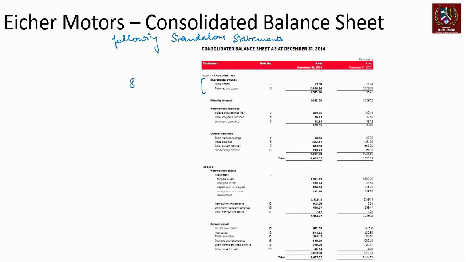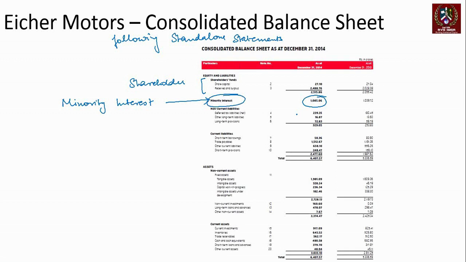You will see this is shareholder stuff, right? You see one small header added here. This is what we were discussing. This is the minority interest. So effectively, if you have a subsidiary in which you own less than 100% stake, this is the part that someone else owns in that company. This is the worth of what someone else owns in that company, because when you added the assets, you just added 100% of the assets. So what is not yours has to be demonstrated in the consolidated balance sheet.